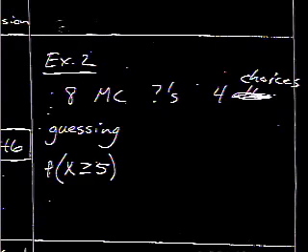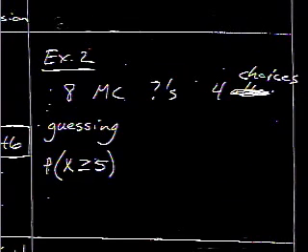In example 2, we're talking about 8 multiple choice questions with 4 choices. We are purely guessing. So in other words, this is that whole situation where you happen to be taking a graduate level engineering exam written in Chinese, for which you would have no idea what's on the test, so you would be just guessing.